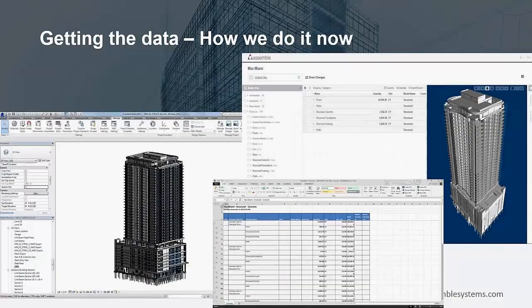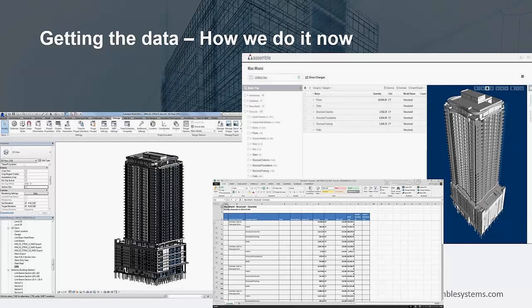When we came across Assemble, we changed the way that we did things a little bit. We're still doing a lot of that paper workflow, but on projects that we're getting involved early enough, we'll start modeling right at the beginning. And the reason for that is we see that there's not necessarily always a huge time savings in creating the model versus just a traditional estimating process, but we get a lot more out of it. Not only are we going to get the estimate quantities, not only are we going to get some ideas about the constructability of the building, the logistics of the building, but then we're going to be able to pass that model downstream to our operations team to be able to be used for coordination, to be able to be used for the rest of our effort throughout the operations phase.